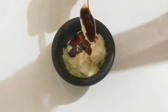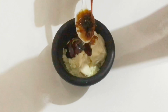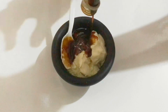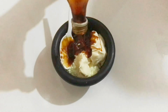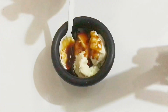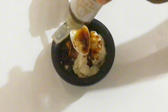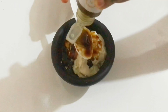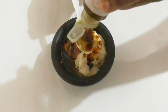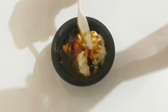Let's move to honey. Honey helps to strengthen and thicken your hair strands. It wakes up and strengthens hair follicles that have become dormant, thereby promoting new hair growth. Honey also contains nutrients that boost your hair strength and structure, which can reduce breakage to help your hair grow longer and thicker over time. Best believe that honey is very, very good for the hair.